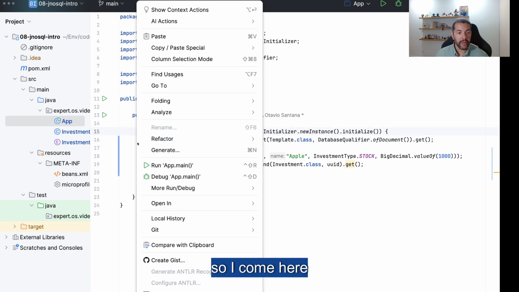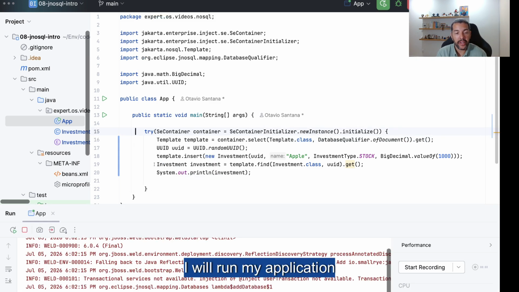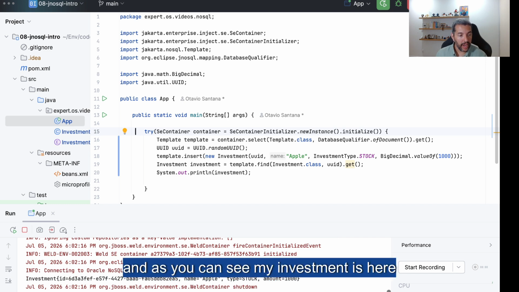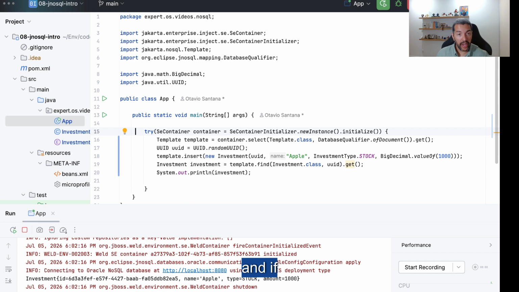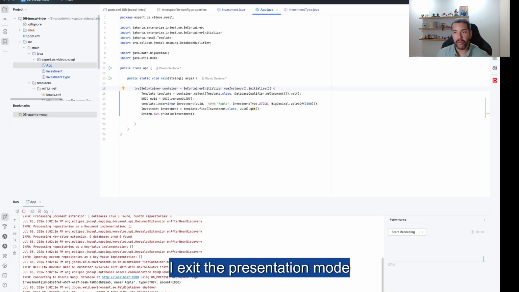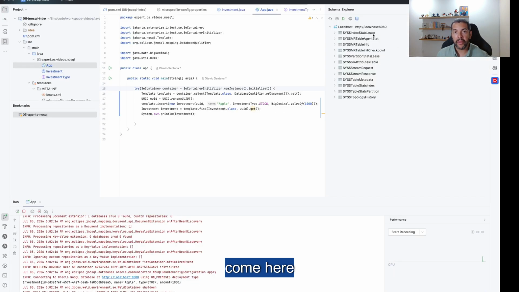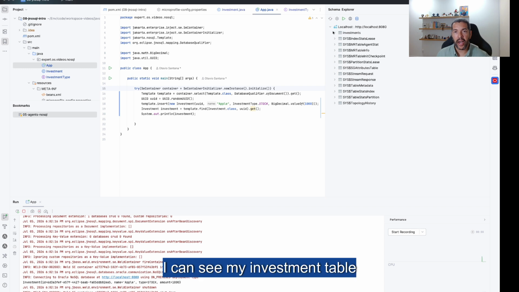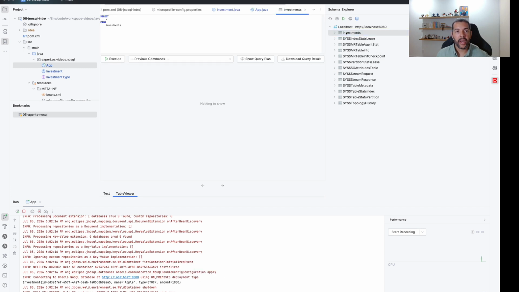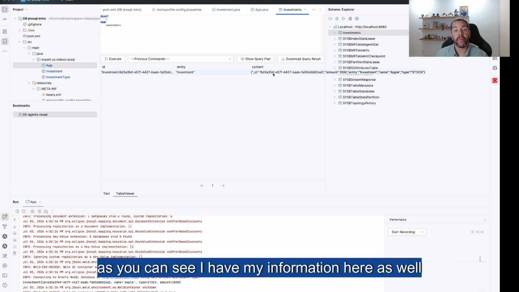So I come here, I will run my application, and as you can see, my investment is here. And if I exit the presentation mode, come here, do a refresh, I can see my investment table, and if I run, as you can see, I have my information here as well.